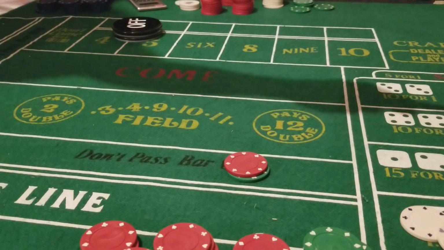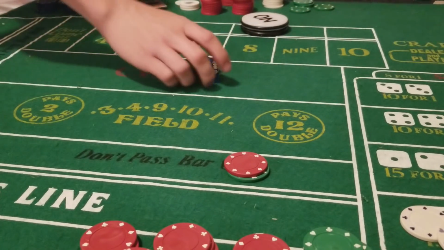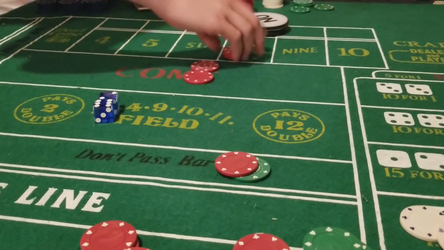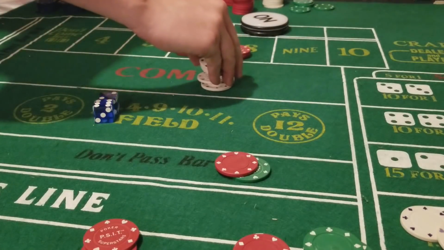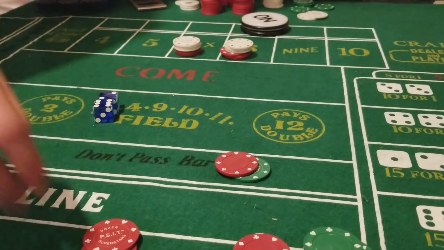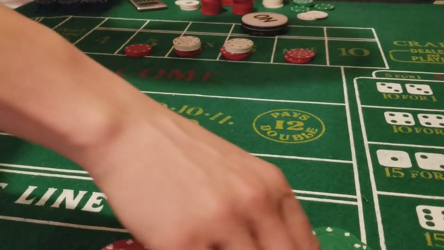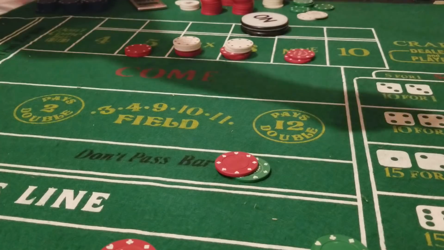All right, we got a 6 deuce 8. All right, let's make some money, boys. All right, so back to $18. Oh, I lost this yo, by the way. That was from a couple rolls ago. All right, so this is where we need to make some money. All right, we got a hard 4.